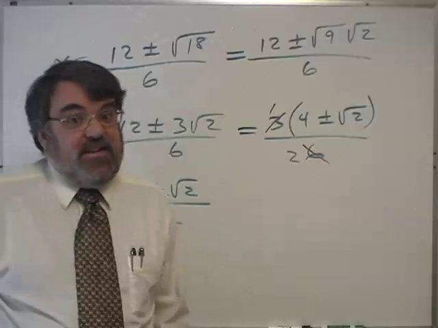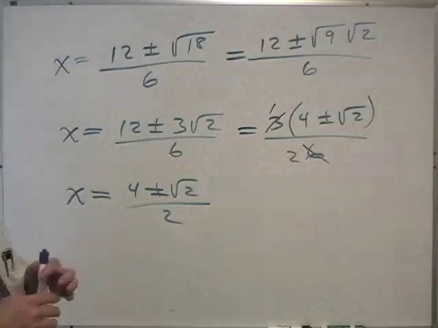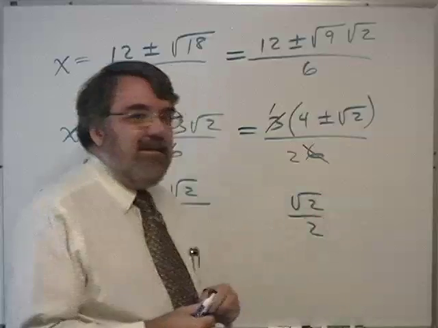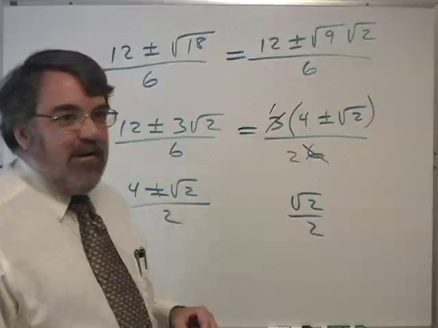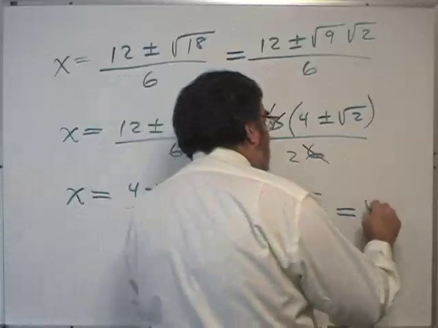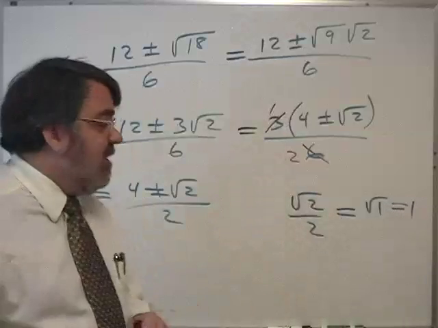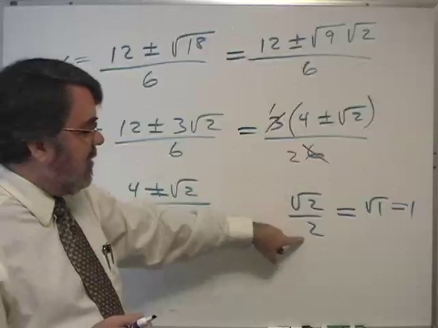It's just a mistake. So, in fact, let me hammer that home. If I said, well, I can divide 2 into 2 and get 1, the square root of 1, well, the square root of 1 is 1. But what's the fallacy there? Well, these numbers are unequal. This is about 1.414. This is 2.